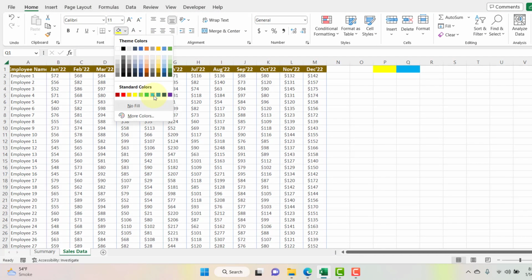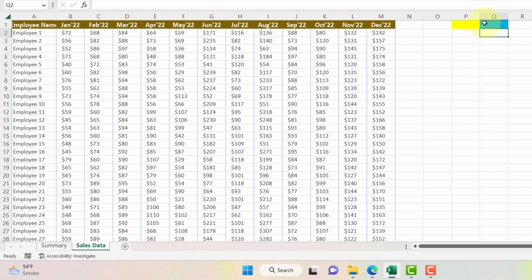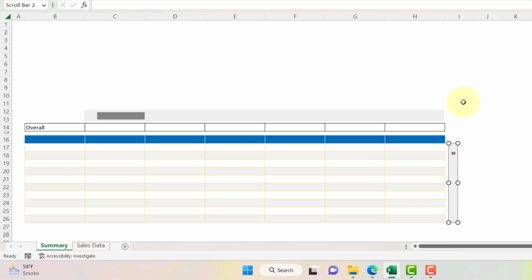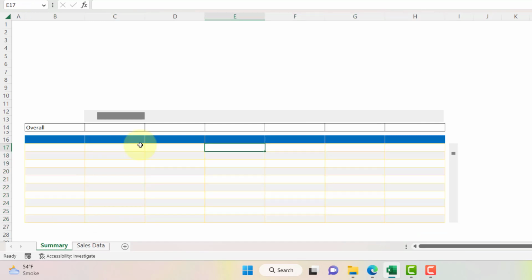and again just highlight this Q1 with a different color. I'm just selecting this light blue so that I can easily identify which cell is linked with this scroll bar. Okay, so we are done with providing the property values for both the scroll bars. Let's start writing the Excel formula to show the details in column headers and row headers along with the data values.